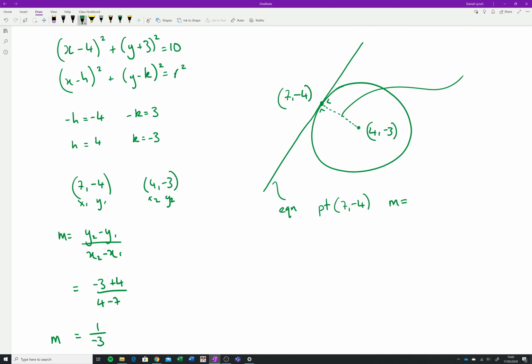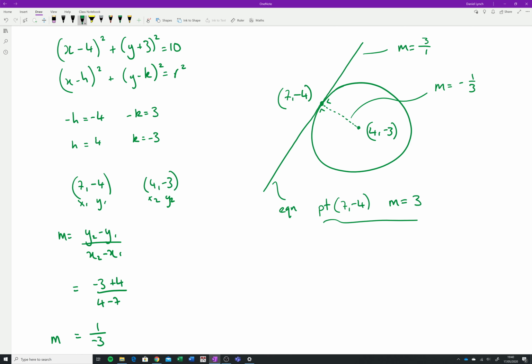Now that's the slope of the line there, which is at right angles. So if you have one slope equal to, let's just call it p over q, the line that is perpendicular to that is minus q over p. So you turn it upside down and you change the overall sign. So if this has a slope of minus 1/3, then the tangent has a slope of 3 over 1, or just 3. Well, there we have it.